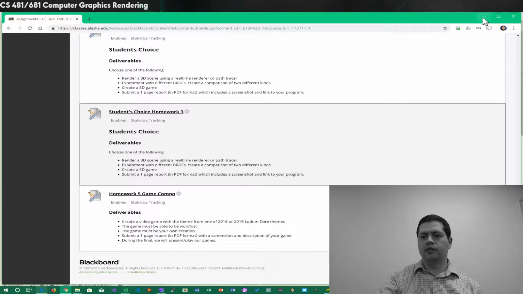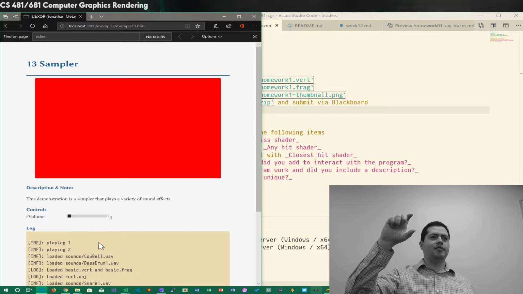I don't know if the sound is turned on in this. Let's see if it is. Okay. So all I did was have it repeat. You just take a sample, like a cowbell or a bass drum. I took a short one, changed the playback speed, and added some resonance to it.